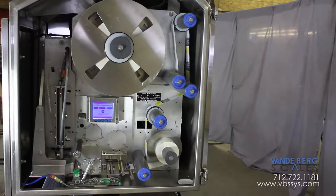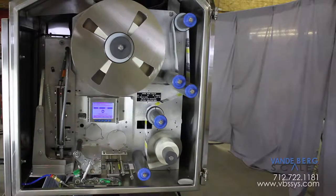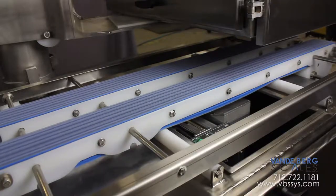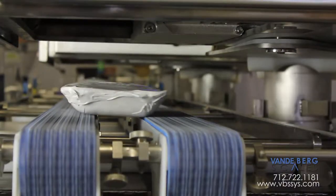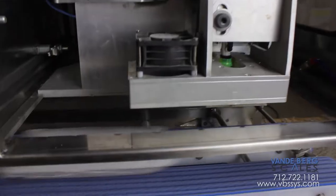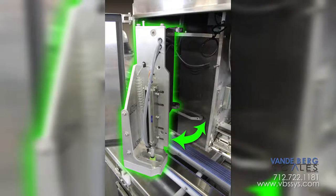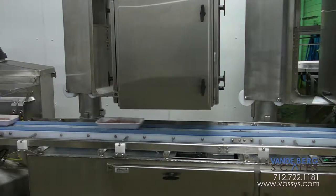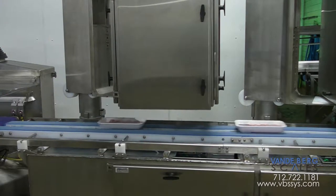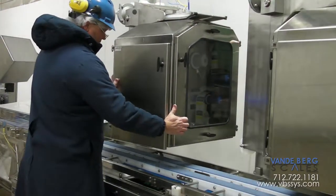We took a bold approach. We decided to use an industry-recognized and readily available print engine in the design of our print-and-apply label applicator. We mounted the print engine on a one-half-inch thick aluminum backplate and framing that provided a rigid platform for not only the print engine, but also the applicator mechanism. We designed a piston applicator that allowed for an extreme amount of adjustability to provide versatility in label size. We used standard air cylinder and solenoid equipment with extremely low-pressure, yet very high-volume flow, providing fast but gentle application of labels.